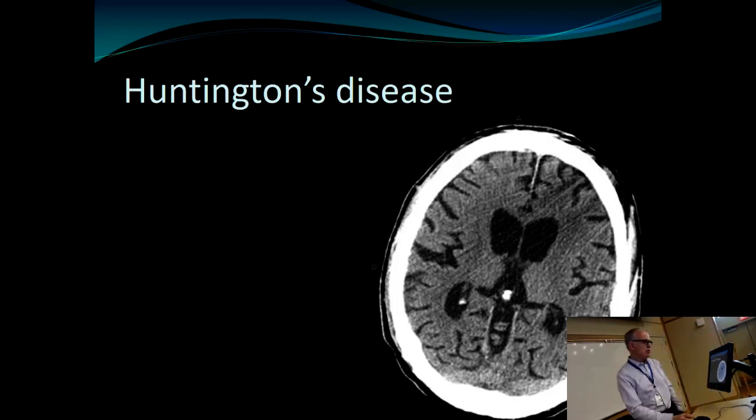Basically it causes a dementia and a pretty significant movement disorder. And so I just wanted to, won't ask you about it now, but kind of plant the seed for next year that Huntington's causes diffuse atrophy of the brain. Can you appreciate that kind of around the periphery, these sulci, here's the Sylvian fissure, are larger than they should be. So this indicates there's atrophy.